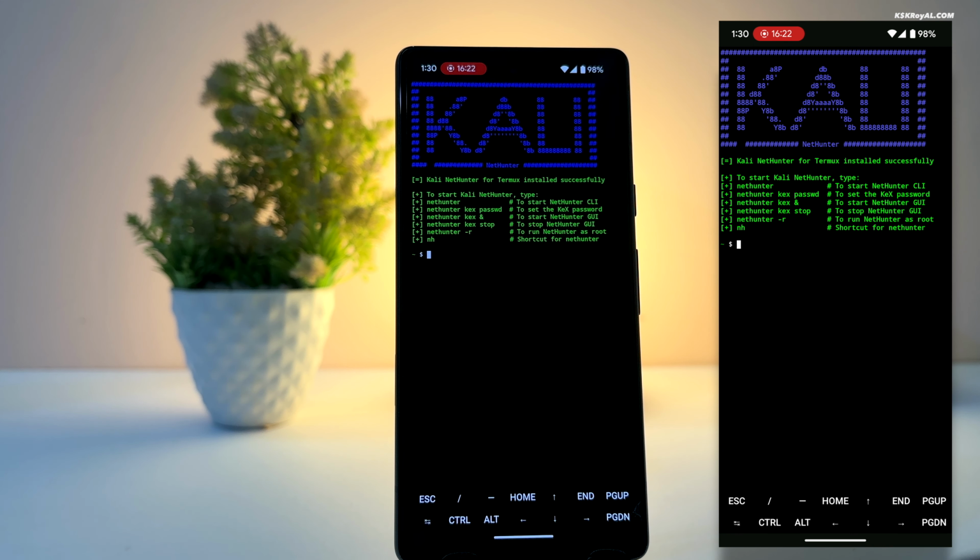Now speaking about the performance, I can say the performance of Kali NetHunter is remarkable, especially considering it runs on Android. The application launch speeds are impressive, and even graphic-intensive applications like Krita and Kdenlive work seamlessly.